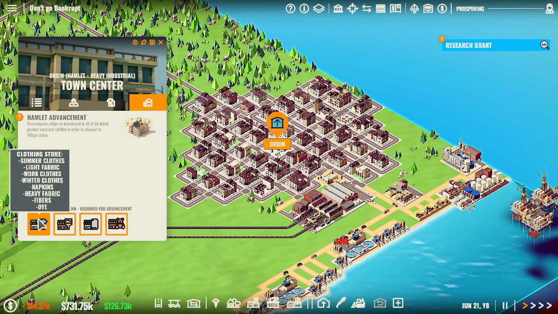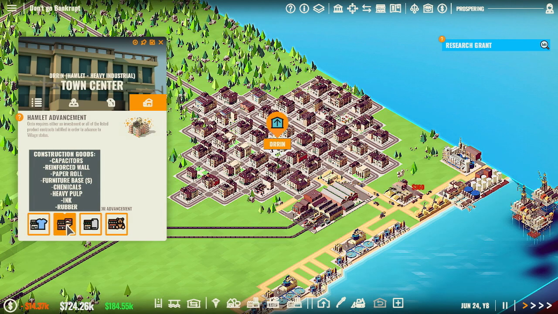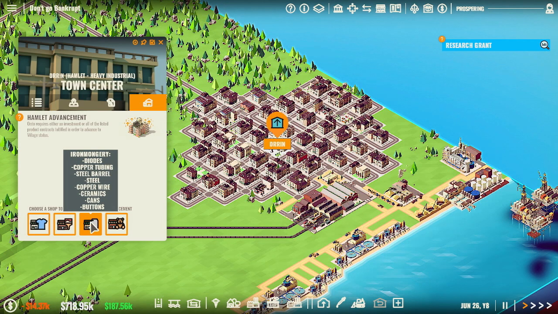Okay, so let's see here. This one's going to be a bunch of clothing items, and we need, I'm going to guess, probably cotton farms to produce the clothing with that. We have construction goods, which is going to allow us to make walls and paper rolls and stuff like that, which we would probably need rubber trees for the rubber and some other items for the other things there. We have this one, which is going to allow us to actually utilize the copper that we have right now that we aren't producing anything with or even mining just yet. So that could come in handy. It's going to let us make buttons and copper wires and stuff like that.